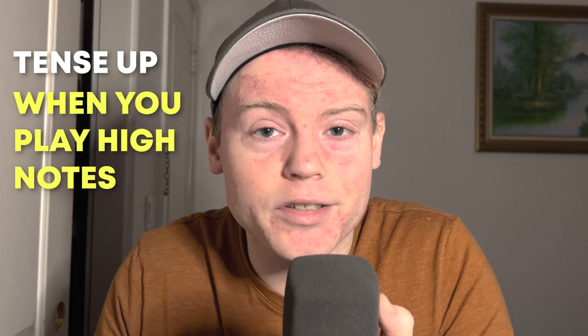For example, you might notice that you tense up when you play high notes, or you have extra movements of the facial muscles that don't need to be there. Number 3, enhanced focus. Practicing with the mirror can help you stay focused and motivated, as you can see your progress in areas of improvement. And number 4, improved performance. By practicing with a mirror, you can develop a better sense of how you look and sound to an audience. This can help you feel more confident and relaxed when performing in front of others.